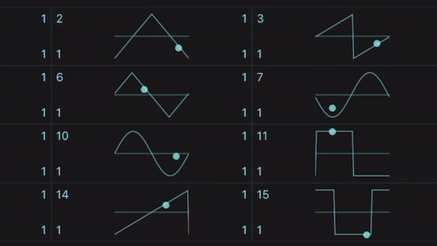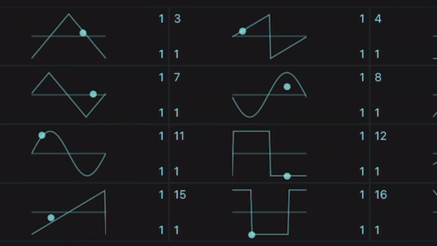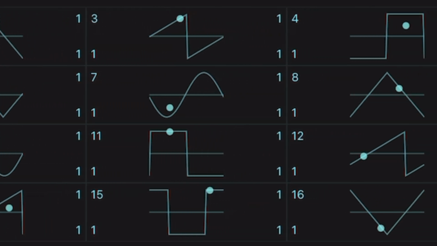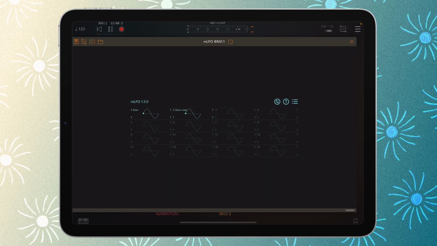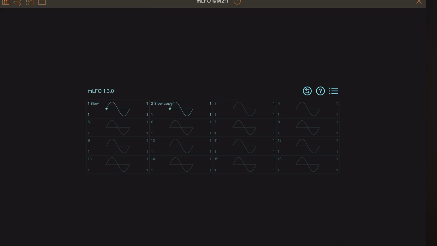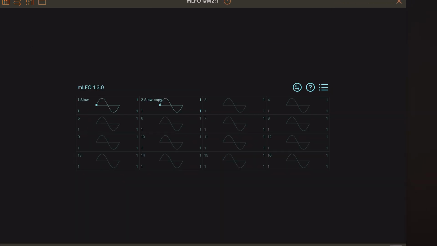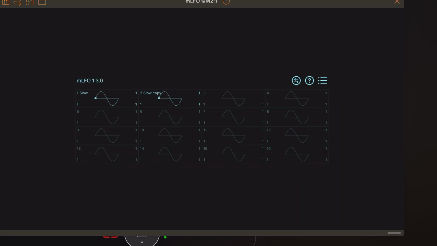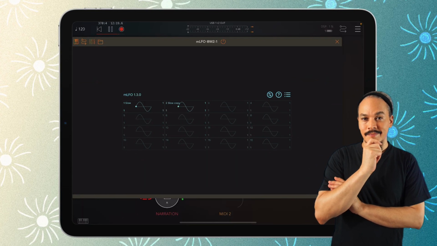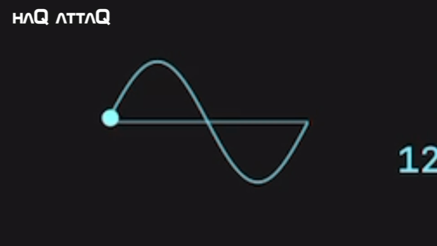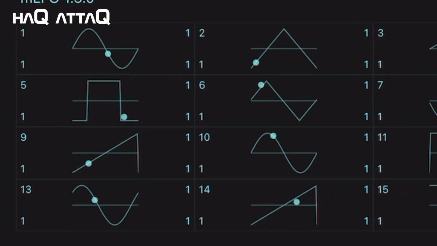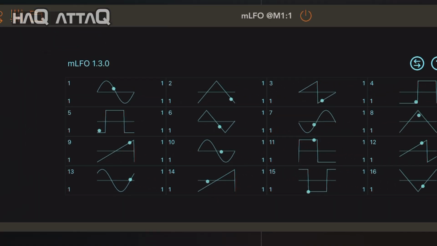The only drawback here that I think that this thing has is that when you're resizing the thing, it doesn't zoom in, and I don't like that because sometimes I just want to make stuff larger, and so that would be a nice little thing if the developer made that happen. And the other thing I would love is for there to be like an FM feature where you could cross-modulate maybe LFOs and get some interesting waveforms out of them. But yeah, you can do a lot with this plugin, and I highly recommend it.